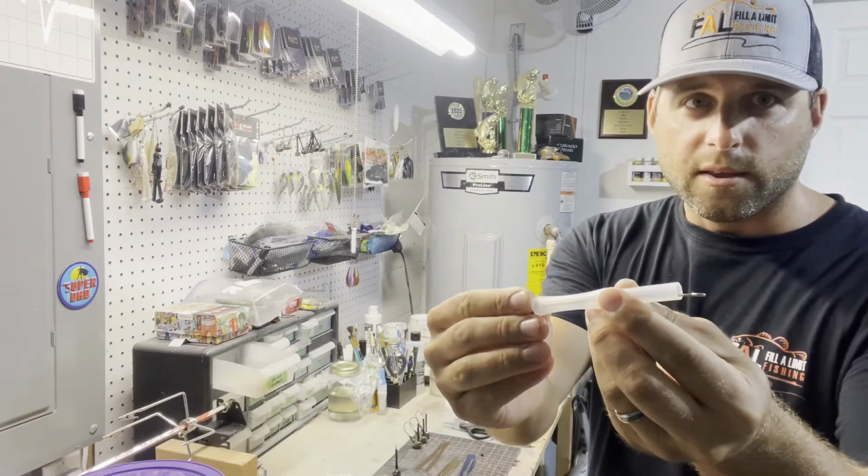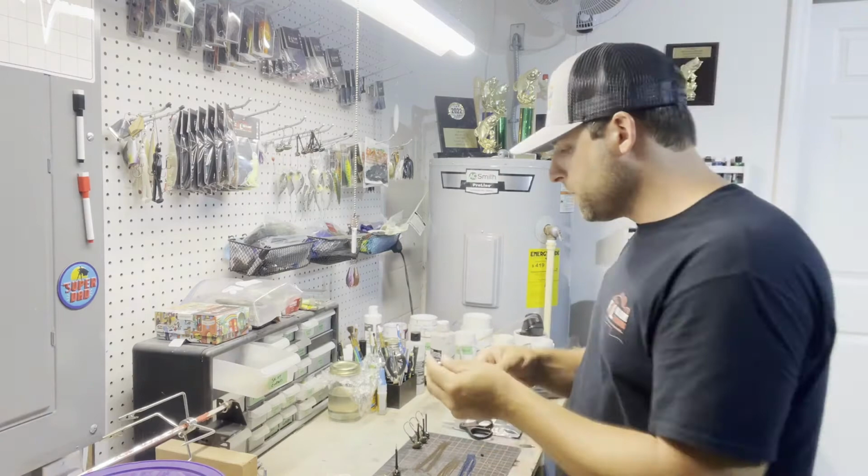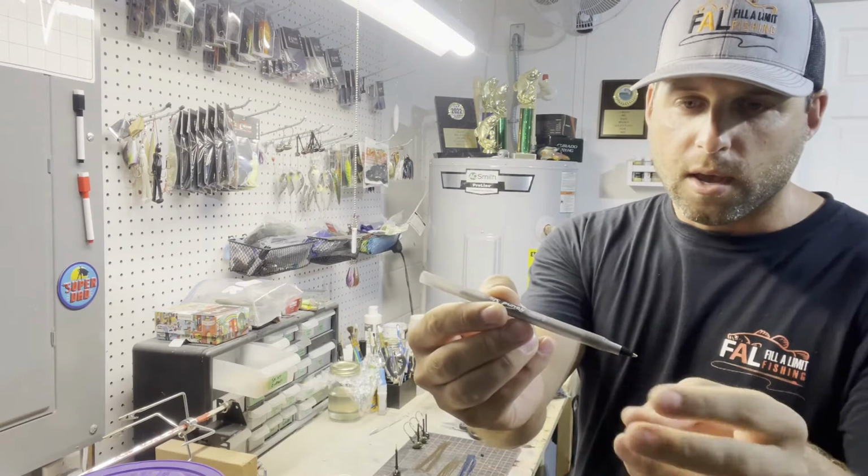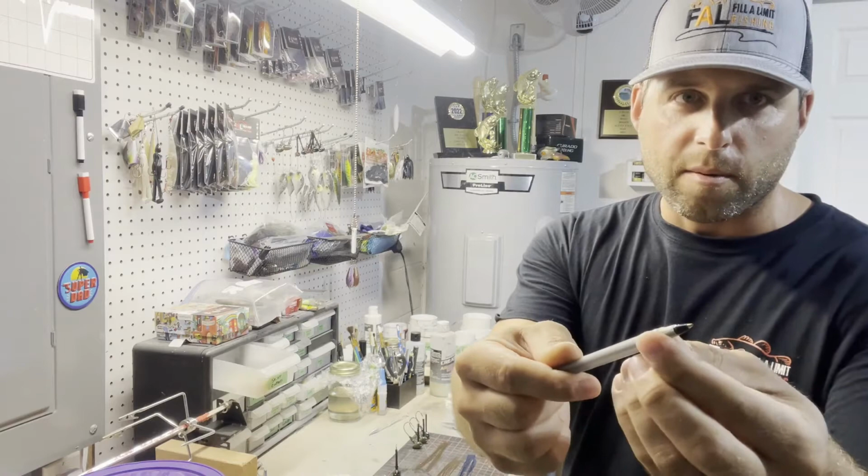You don't even need this tool, guys. You can literally make skirts with a Bic pen, same idea. You pop the top off there so you can slide your metal tool through, and then the front here as well. You just slide your rubber band, and then you can pull this off.